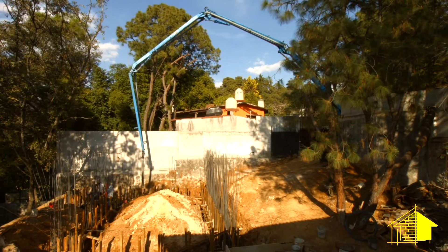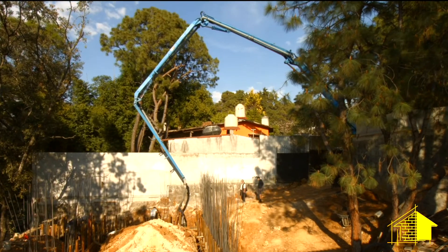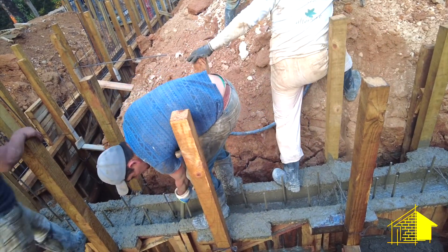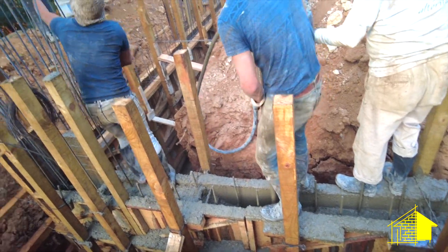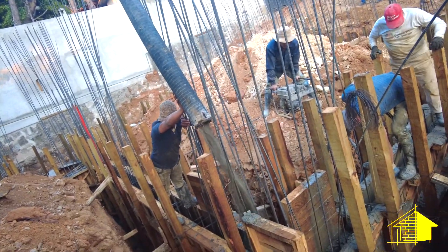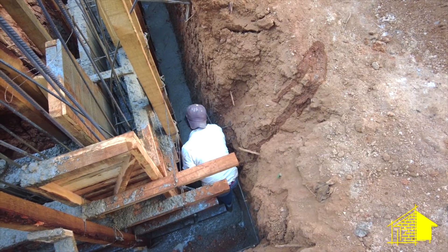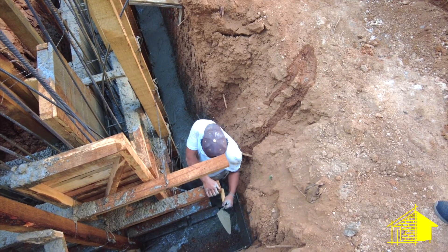We've got four people working the form. There's one guy directing the tube and controlling the flow of concrete into the forms, followed by two guys running the vibrator machine — one to move and stay up with the pour, and the other to push the vibrator down into the concrete to get it flat and level, compressed correctly, with no air pockets. Then there's Ugo down at the bottom checking the depth and troweling it out so we have an even 25 centimeters.